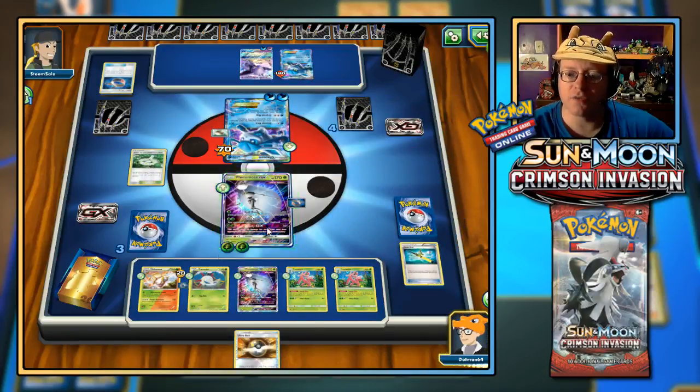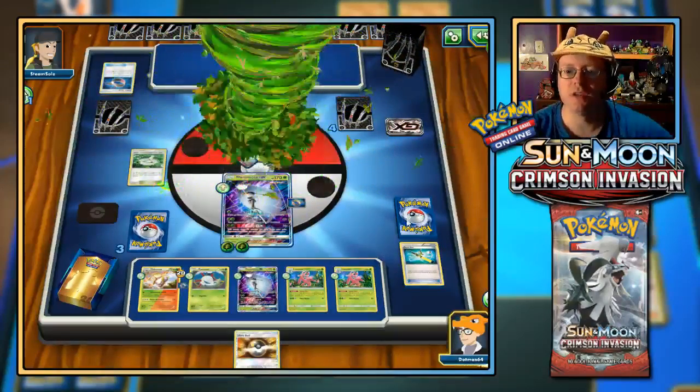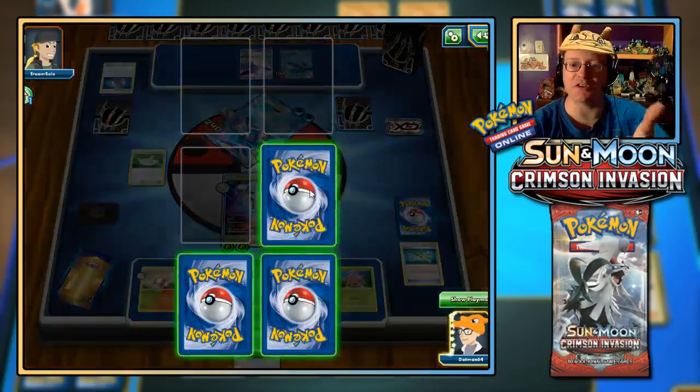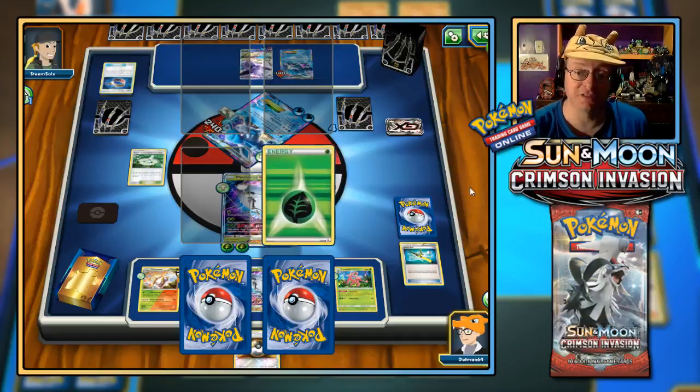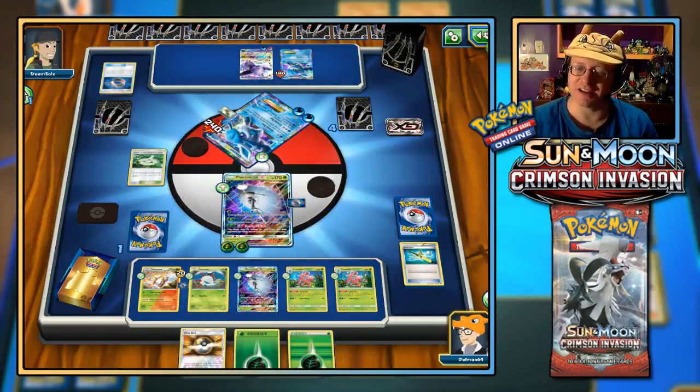And now I'm going to go for... Let's use the GX attack. There's a knockout. 170. That's enough to knock out a Pheromosa GX itself. Alright, energy and energy. Look at that. Energy cards hiding in the prize zone. How about that? Isn't that fun?